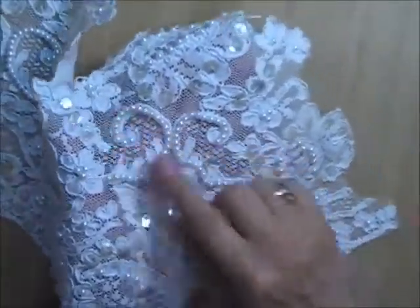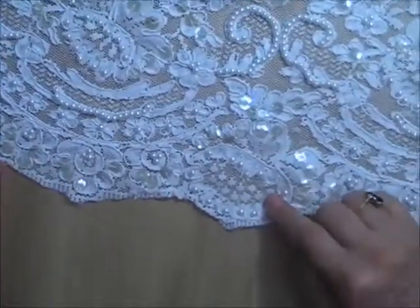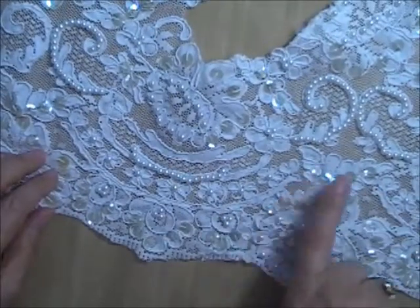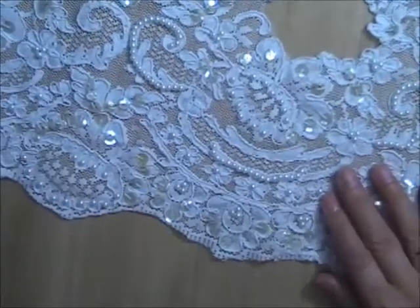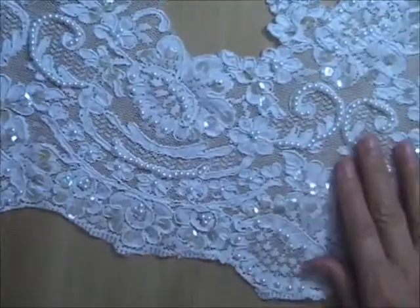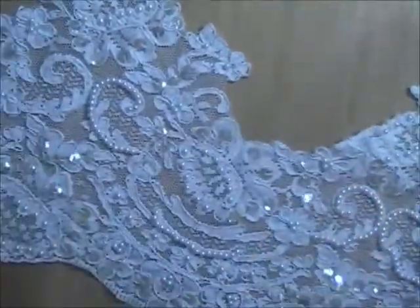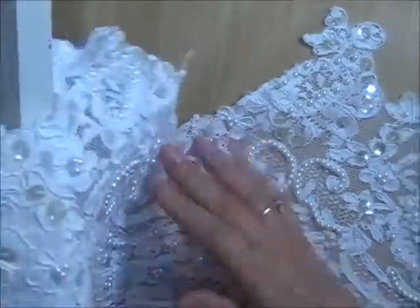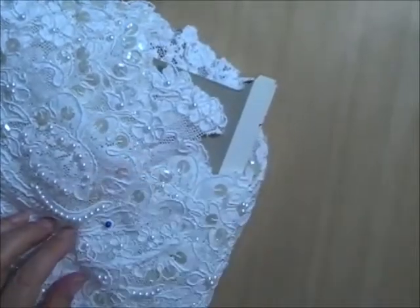It also has several different patterns of the background netting. I have two pieces and I'm selling Lot X at $6 per yard, because you get a lot in a yard at nine and a half inches deep. I have six and a half yards in two different pieces. That was Lot X.